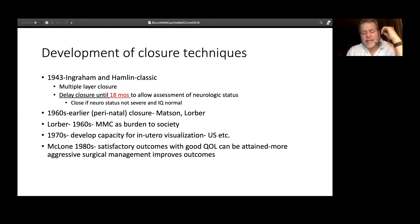It wasn't until the 1980s when Dr. McClone really came on the scene and made a big presence for himself and his center, challenging this, saying: 'This is nonsense — very satisfactory outcomes with good quality of life can be attained, but it requires diligent care across the lifespan.' McClone was a neurosurgeon who practiced in Chicago at what was then called Children's Memorial Hospital, which has since evolved into Lurie Children's Hospital. Robin Bowman, who spoke at one of your previous webinars, is the director of the spina bifida clinic there and a direct inheritor of Dr. McClone's practice.